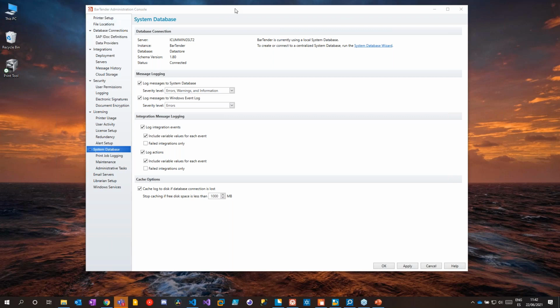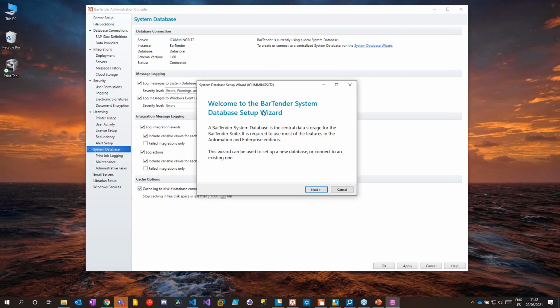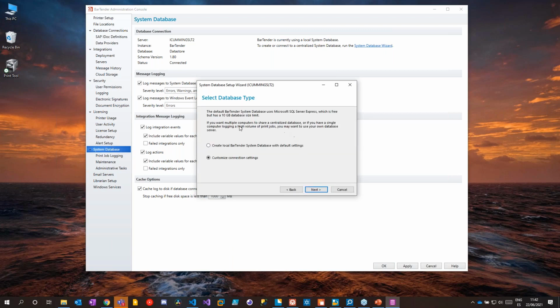Okay, back to Administration Console. If I click on the System Database Wizard, it will step me through the process of connecting to my system database. Here we have two options: to create a local system database with default settings, or to customize connection settings.